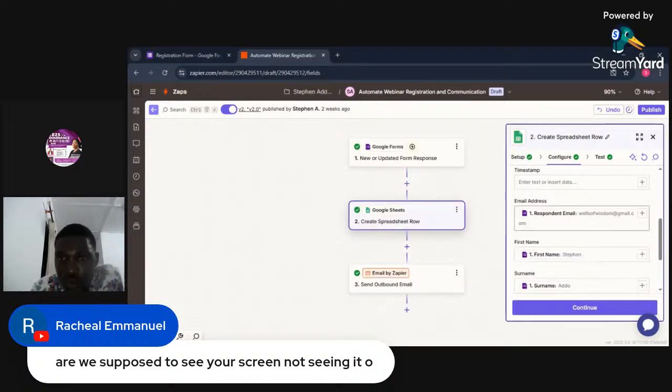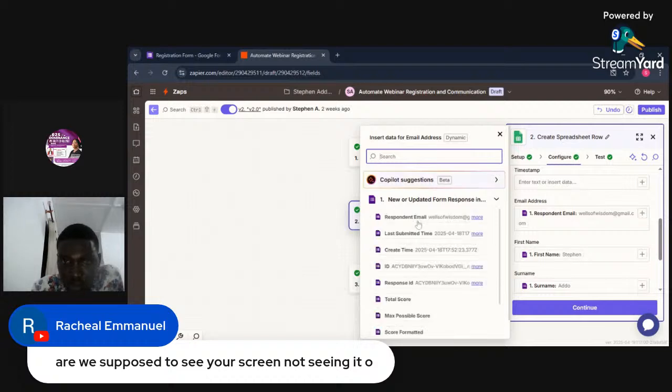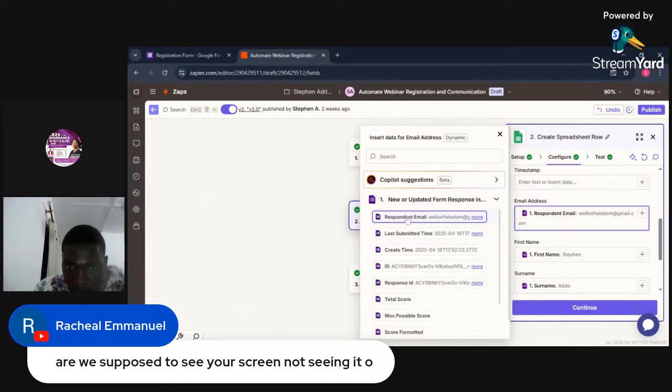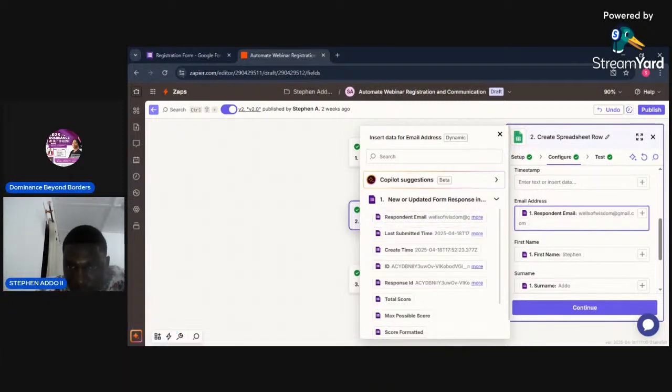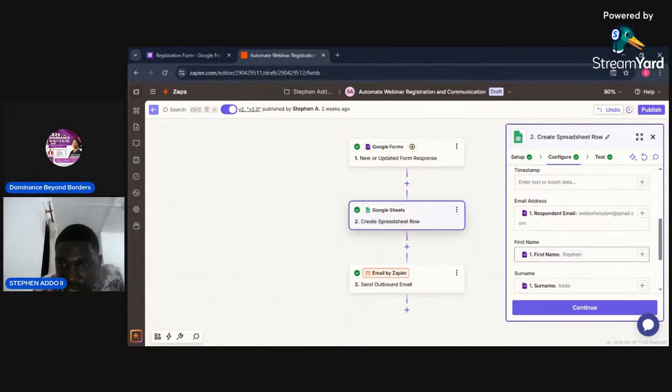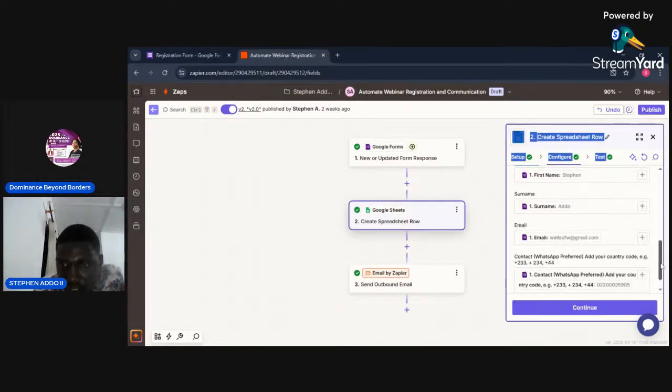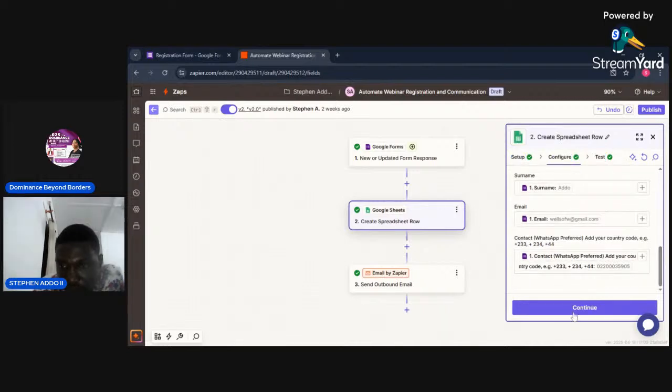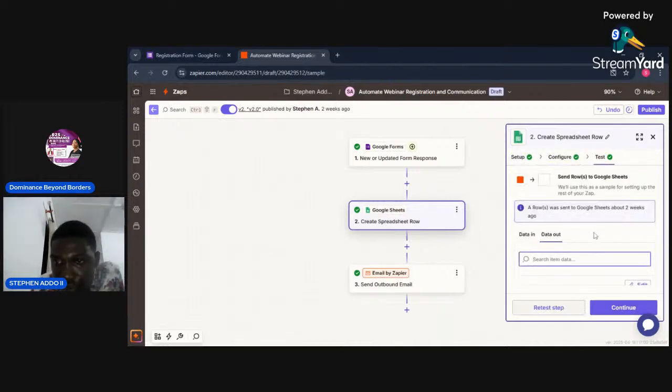Right. So let me come back here. Now, once we get here, we want to choose respondent email, right? And then at the respondent email, we are going to use any email that is submitted by the respondent, right? So let's choose the email. That's the email we already have here. It's the same email. So let me clear this, right? And then that will be that. Here, the first name, we've already done this. Everything is set up already. So that is that. Nothing here to touch. We are not touching anything. And then we can go to continue.